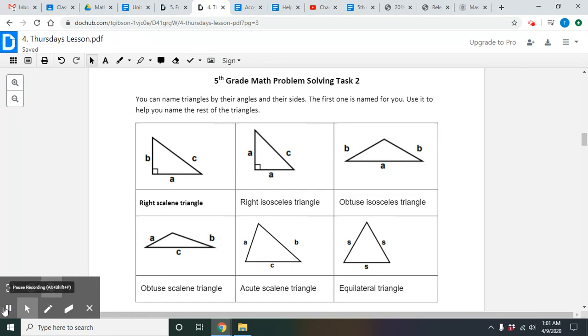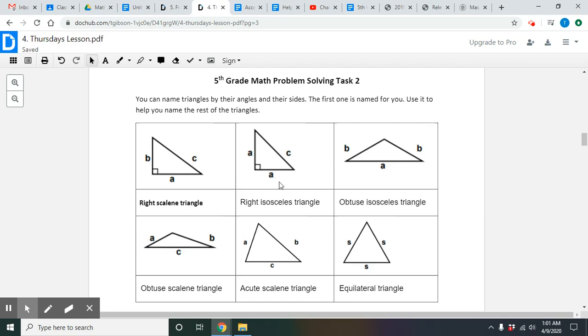All right, so now we're going to go through and we've named already the triangles by their angles and their sides. All right, let's look at number 1. They already gave us this answer. Okay, so they said this is a right scalene triangle. What are we noticing first before we even get into identifying what's going on with this triangle? Exactly, this box, which always means that this is a right angle, 90 degrees. Now, if we look at the lengths, it's labeled A, B, and C. When these have different letters on the outside or different numbers, that means that none of them are equal sides, which means this is a scalene triangle. Because again, a scalene triangle has no equal sides.